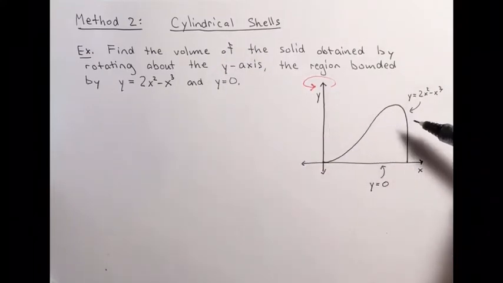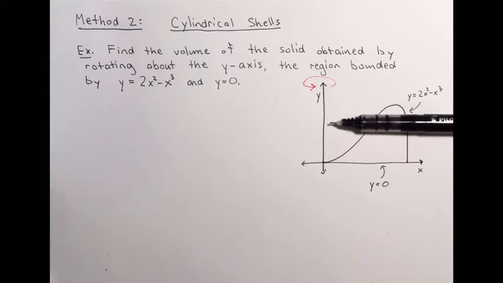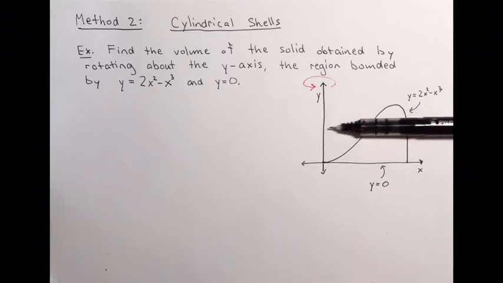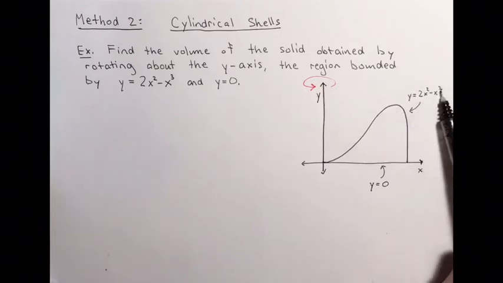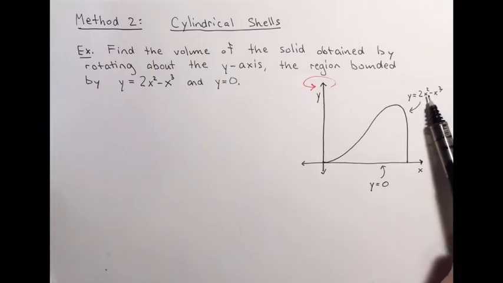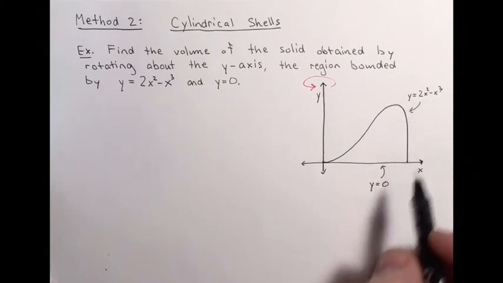So for discs and for washers, we know that we're going to be doing horizontal cuts perpendicular to the axis of rotation. So in this scenario, that would be a horizontal cut, so that we would be working with respect to y. Thickness of that cut would be delta y. Now, what's the problem with that? Well, if we're going to be doing our cut with respect to y, then we need to take our curve and solve for x in terms of y, and that is very much what we would like to avoid.